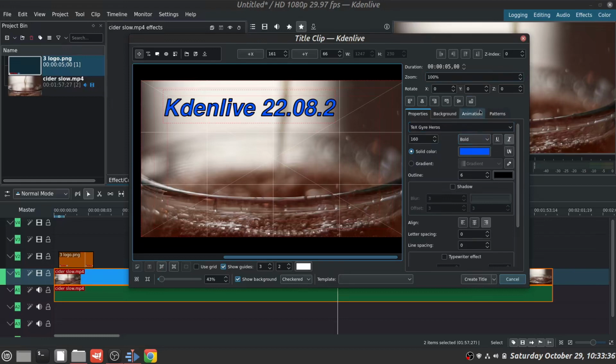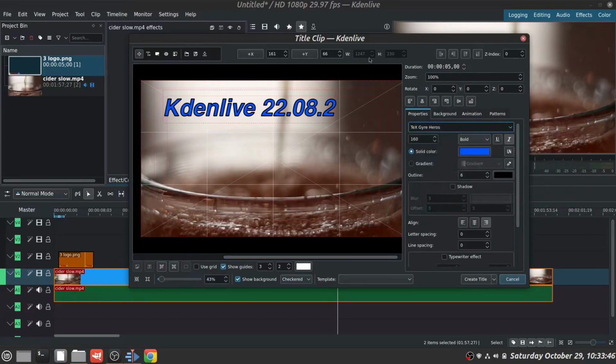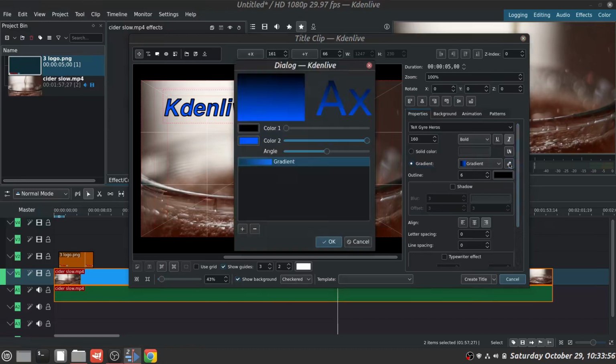Okay, the next thing is, let's talk about this box, properties. Here's my font. That's one I picked, I like it. It's a solid color. If I want to do a gradient, I can do a gradient. And if you go to the little edit icon, it shows you the two colors and the angle. So I got like a black and a blue.